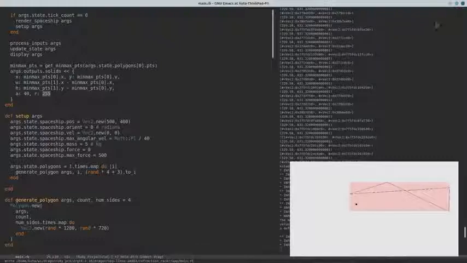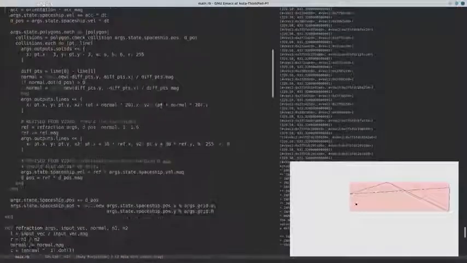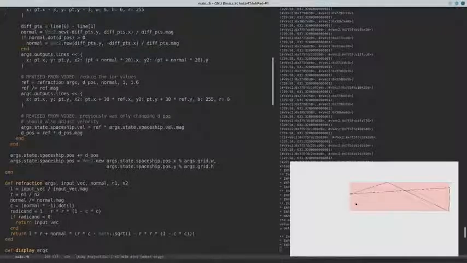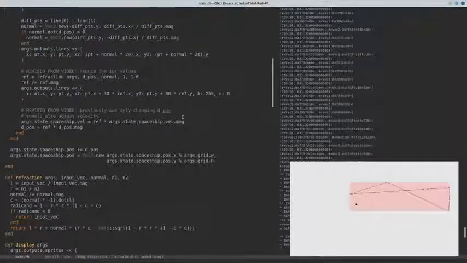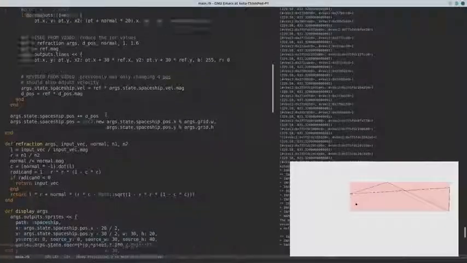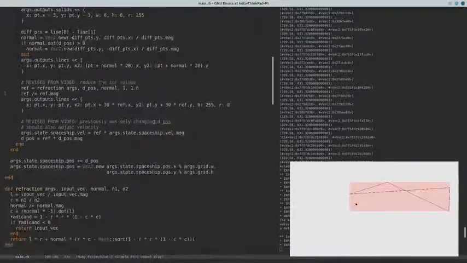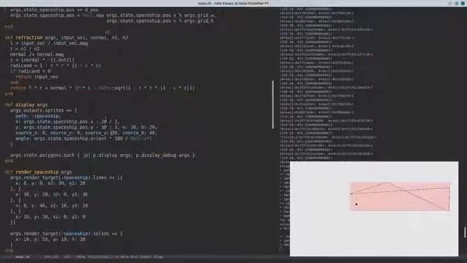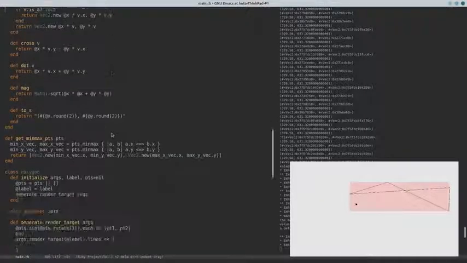Okay, so let's do the polygon. There's going to be something weird here where the normals are actually off based on whether you're inside or outside on this when there's an intersection. Maybe the easiest way to handle this is to not allow this kind of thing, but I guess we don't need to worry about that now. Okay. Refraction, display. We were filling in the polygons. This has been slow going today.